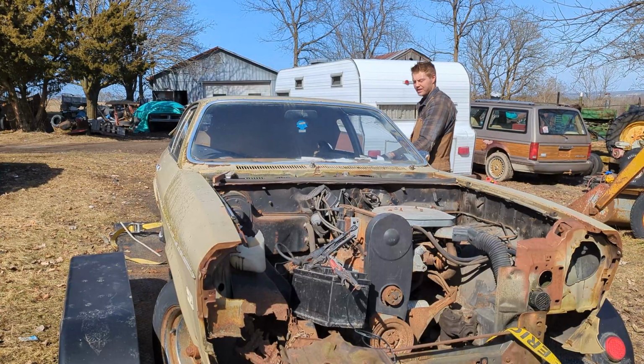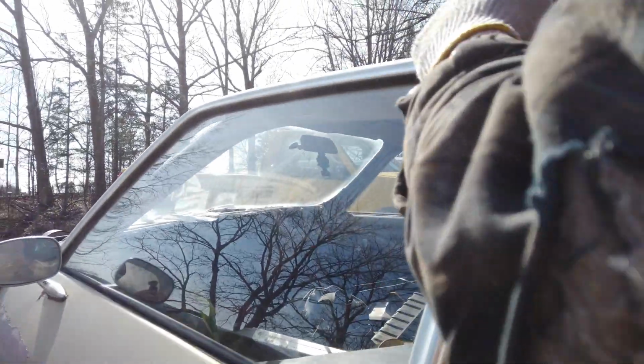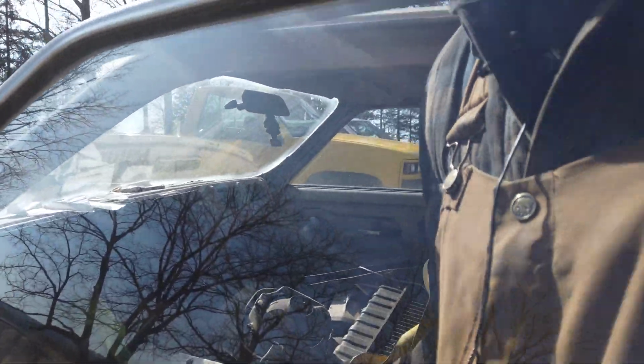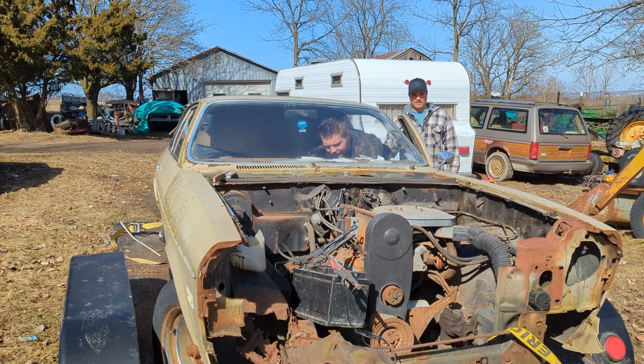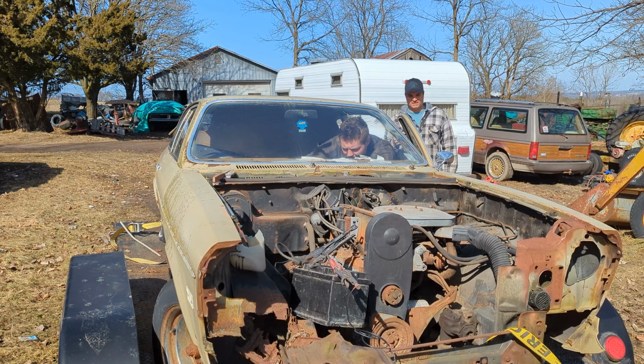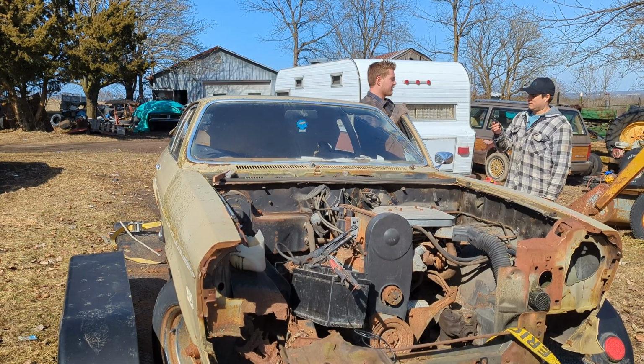Yeah. Let's do a few housekeeping items here, just making sure things are, how's it smelling there? It smells like rats. Oh my God. Oh yeah, I can already hear things moving around in here. Living things? Oh, it was in reverse. Oh, okay, let's not do that. Is that park? All right, she's in park. So we're gonna put a steering column in it and you're driving it to the shop.